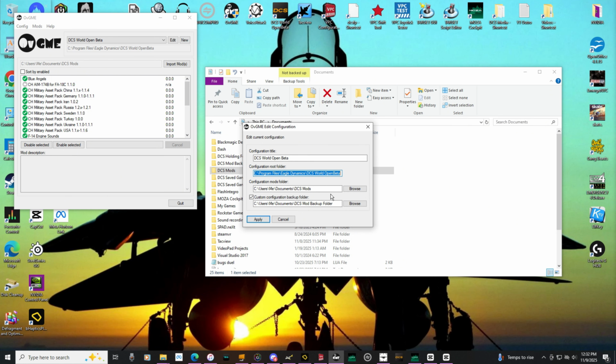The configuration root folder for this one's going to be a little bit different. So this one's going to actually go into the program files end of it. So we're going to set that for whatever drive you have DCS on, program files, Eagle Dynamics, and then your DCS world, whatever variant you're using for that.